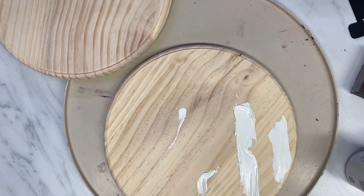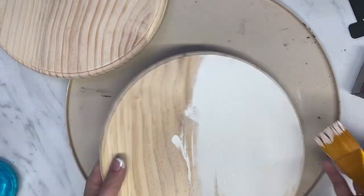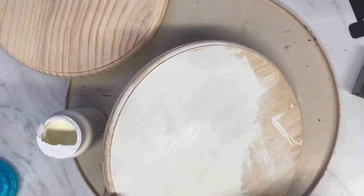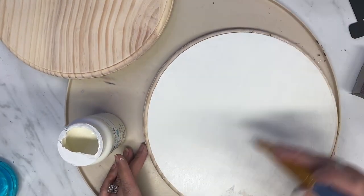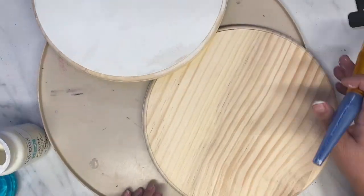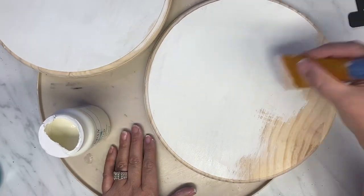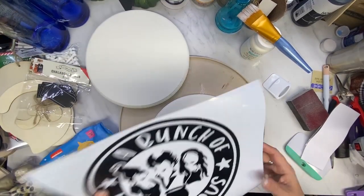So I am taking this white, actually this is plaster Waverly chalk paint, and I am giving them 2 good coats on the front side. And I do sand these down really well because they are kind of rough. They're not like you would get from Woodpecker's Crafts, very soft and sanded very well. So they are pretty rough. You're going to want to give them a good sanding before you start painting them. Now, I give these 2 good coats, and I even sprayed down the wood so that my paint would glide on pretty well. And I like to see the wood grain shining through a little bit, but I do give them 2 good solid coats.